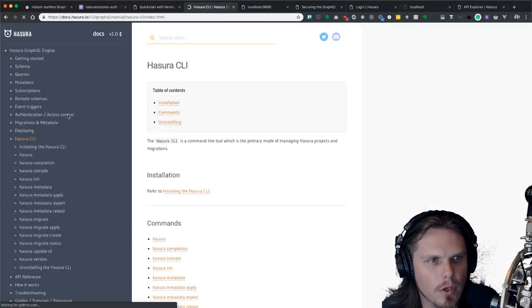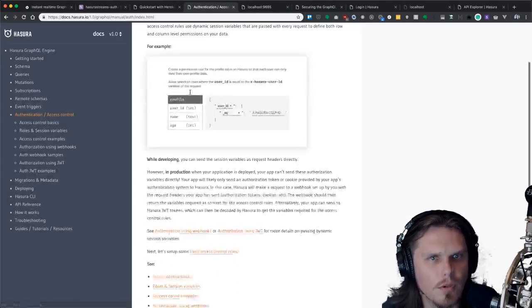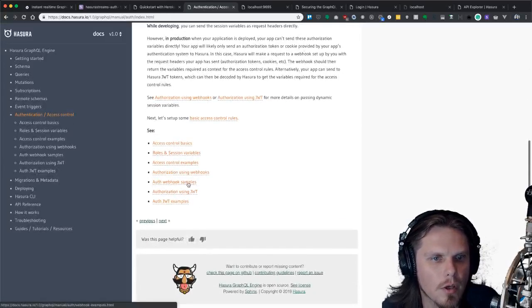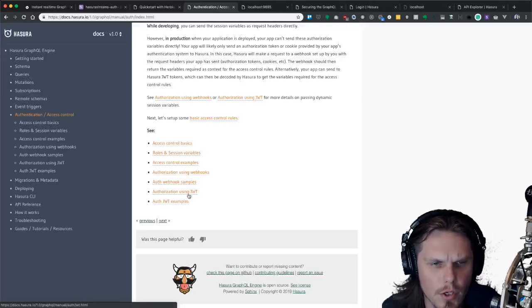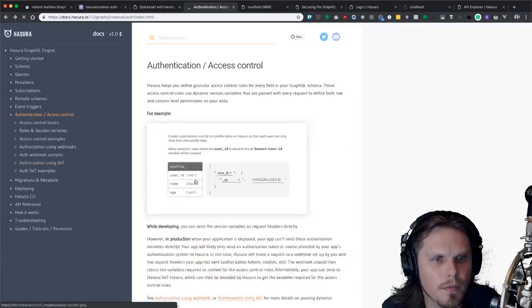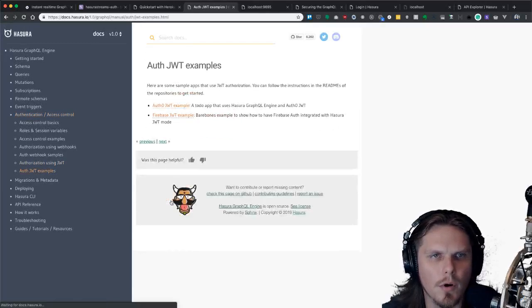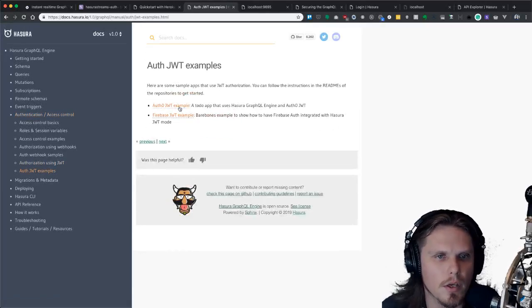So we go to our auth and access control, and we have a bunch of things here. We have a bunch of samples, and we have different authorization techniques using JWT. For example, there are Auth0 and Firebase examples.